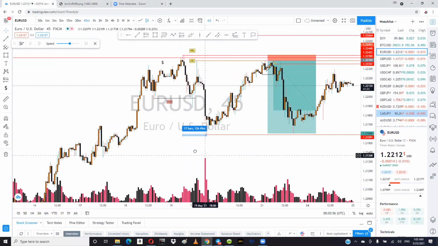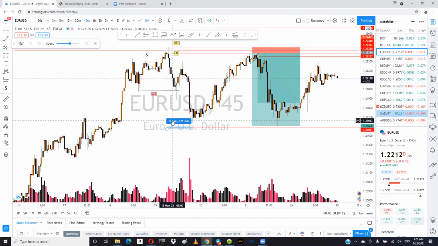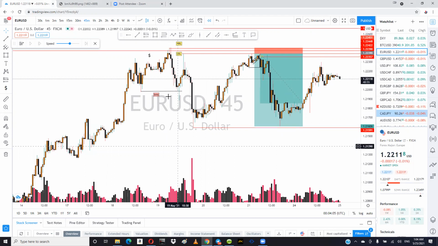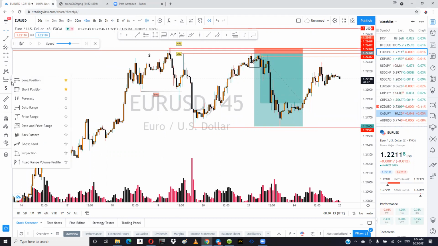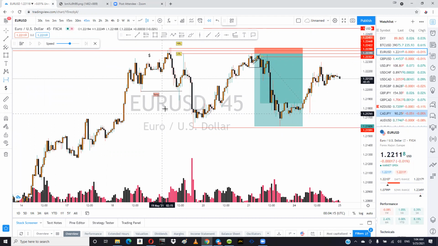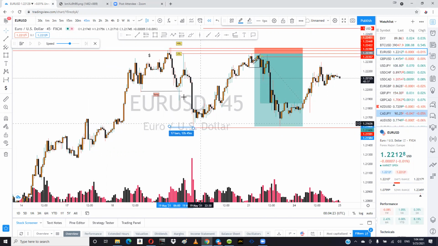The next thing I want to look at is momentum. When picking a trade, you should also consider momentum and then consider volume. If you are measuring momentum on this pullback, you can see that it took a shorter time from this high to this low. It took 17 bars. So there were 17 candles between this high and this low.